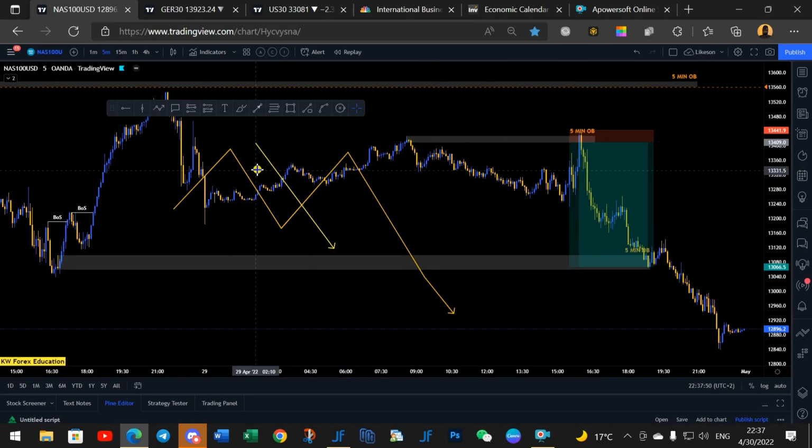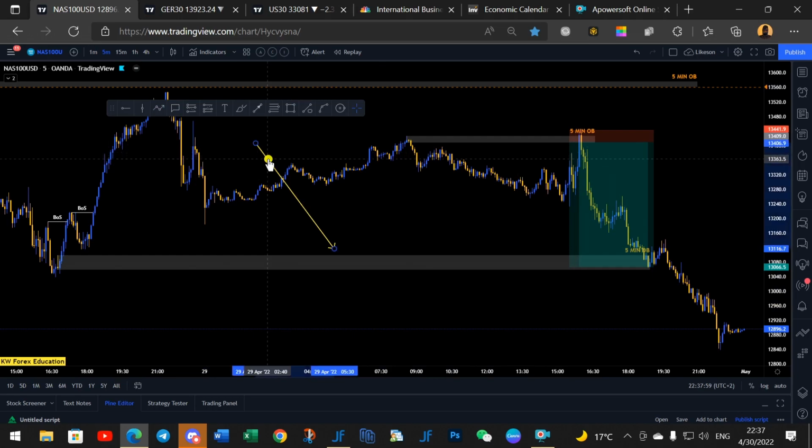It will not do like that. So this is the difference between these two. This one can make as many curves or as many corners as you want before you can stop it, right? That's the difference between those two.